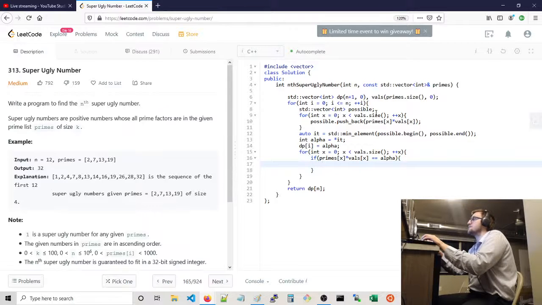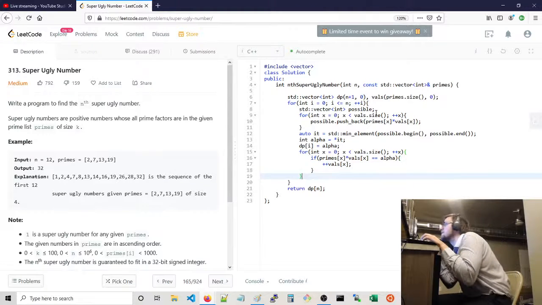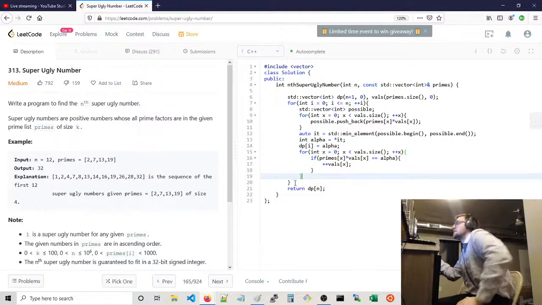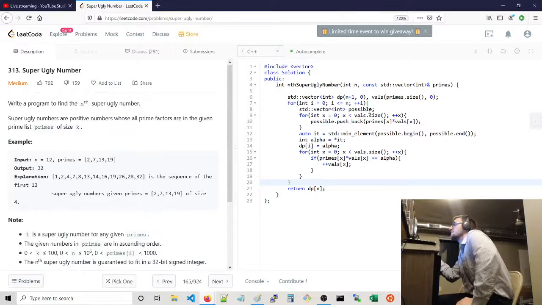That means we need to increment vals of x. Yeah, there we go. And I think that's it. And then finally, at the end of it all, return dp of n. And then we should be done.